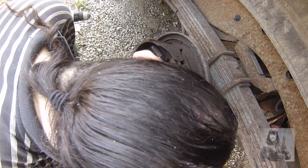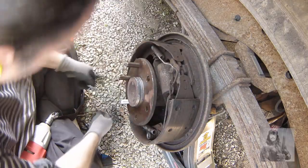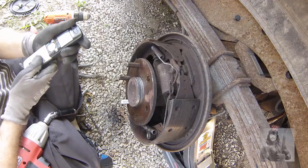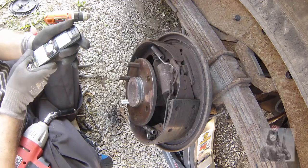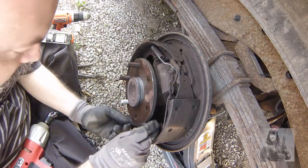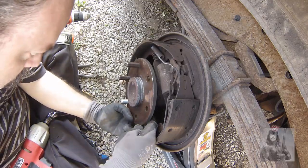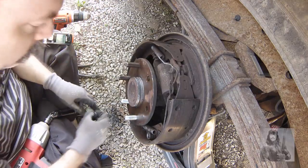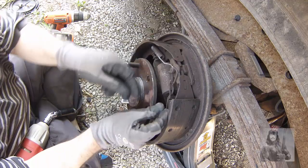Using the long piece here. That's a good tip for y'all. When you have these in here, put something on so they don't fall out.